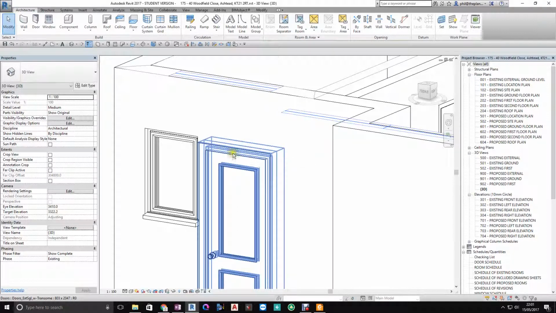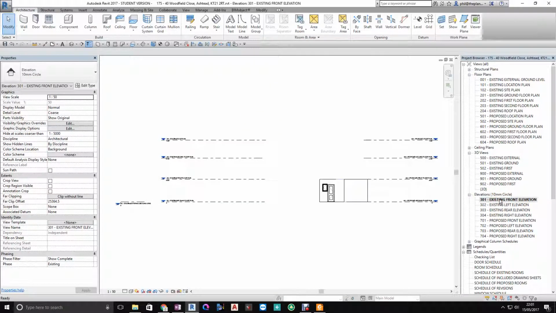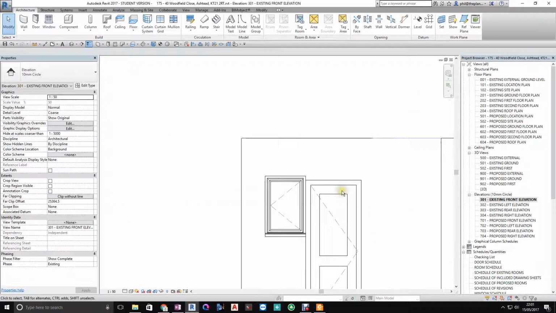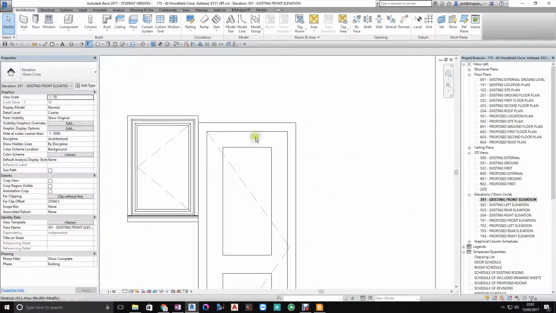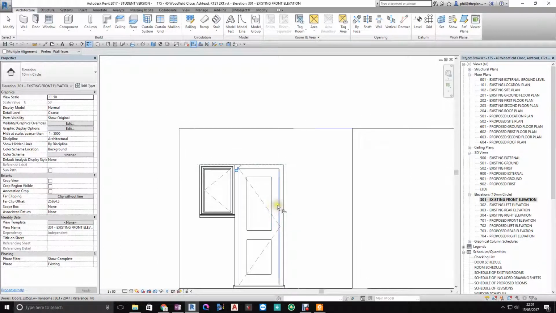There's two ways of doing this. We can use our align tool. Sometimes it doesn't work in 3D view very well, so you'd have to go here to your front elevation, zoom in, AL to get your align tool, click the top of the window, the top of the door, then the window, and that would be fine.